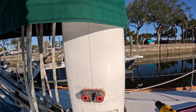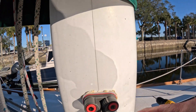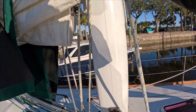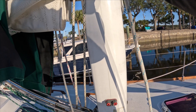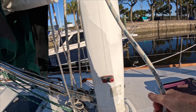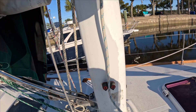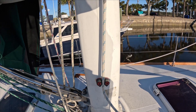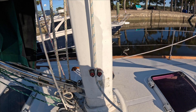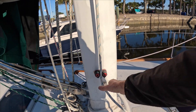You can see the butyl tape is expressing out and it seems pretty flush. The whole reason to have done this is so when I raise the mainsail on my own — I've got a big coil of line here at the base of the mast — I can just cleat it off and that will keep the mainsail up while I go and sort things out. Just a quick attachment point for raising the sail at the mast when you're single-handing. That looks like it'll work.